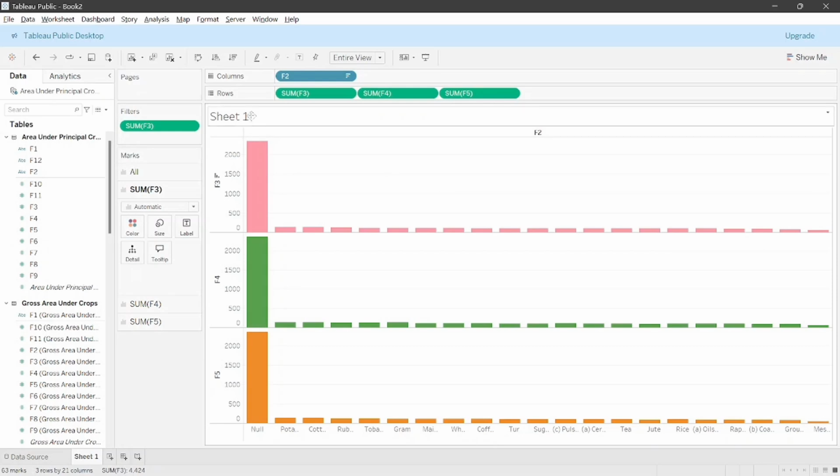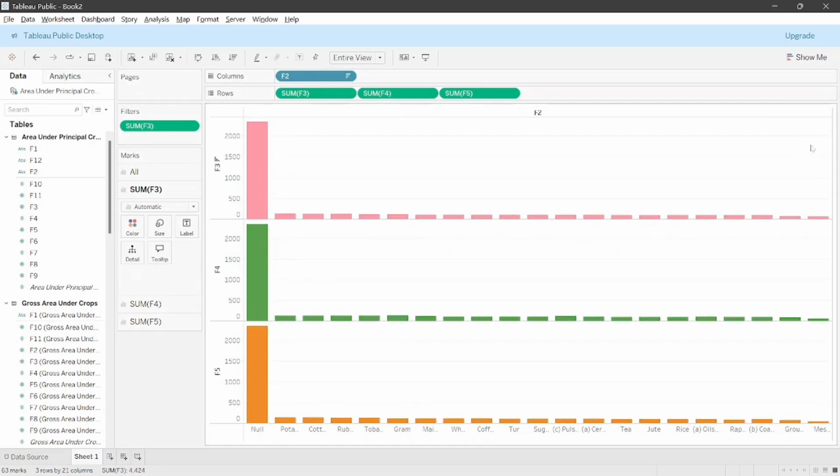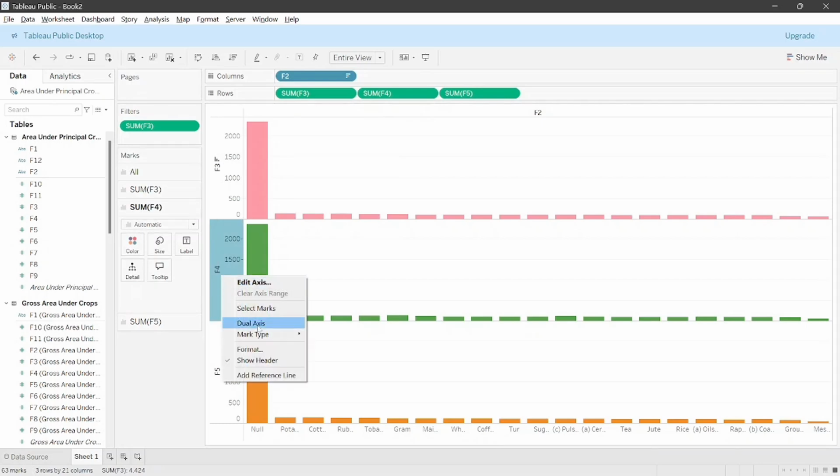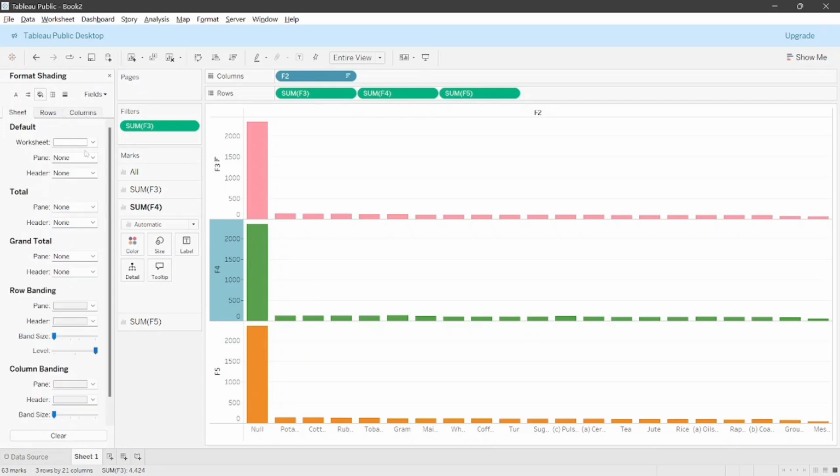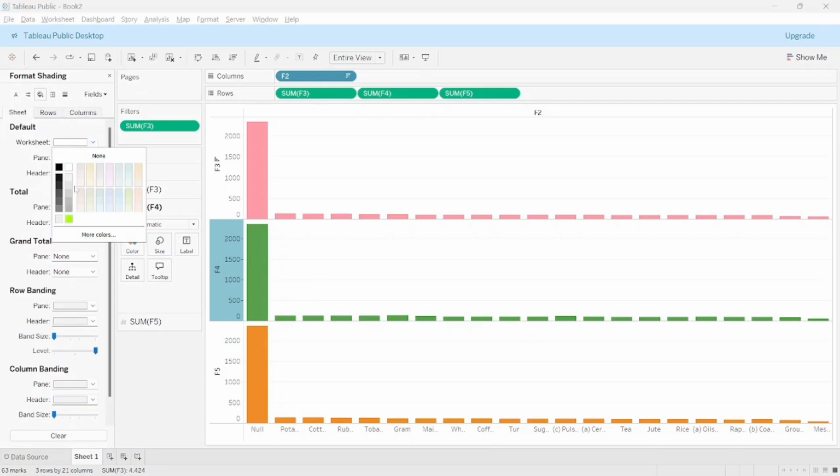I don't want any titles and all that, so I'm just going to remove these things. Just give hide title. We have also already seen the formatting, like background colors. If you want those things, just click this format, and for the worksheet, instead of white, I'm just going to use pink color or blue color.